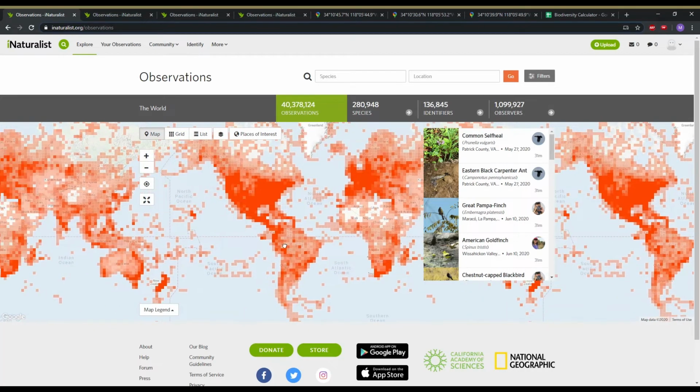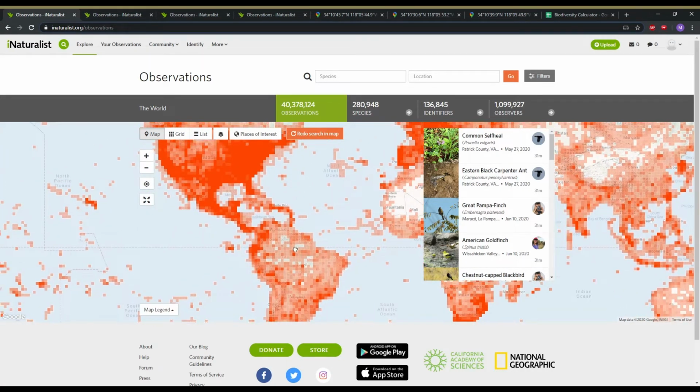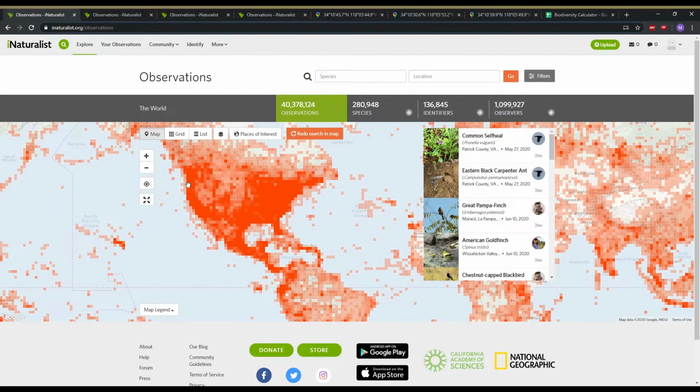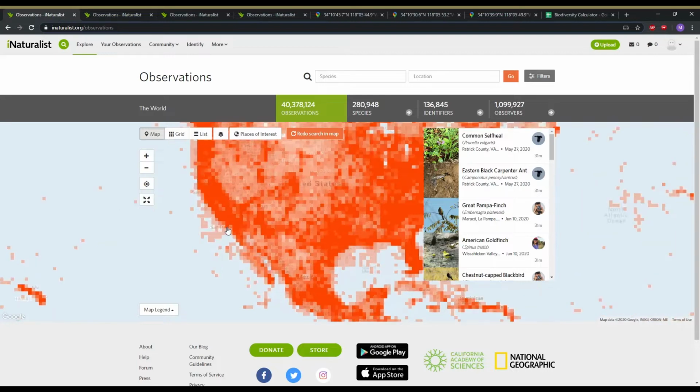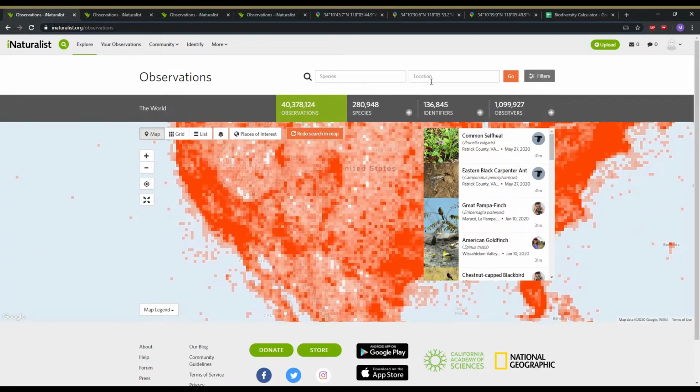Hello everybody, so today I'm going to be showing you how to use iNaturalist observations to gather species abundance data and how you can refine your sites in a much more specific way. Because one of the issues with iNaturalist is that it's relatively difficult to obtain small sites with the standard user interface. So let's look at the Los Angeles area, for example.